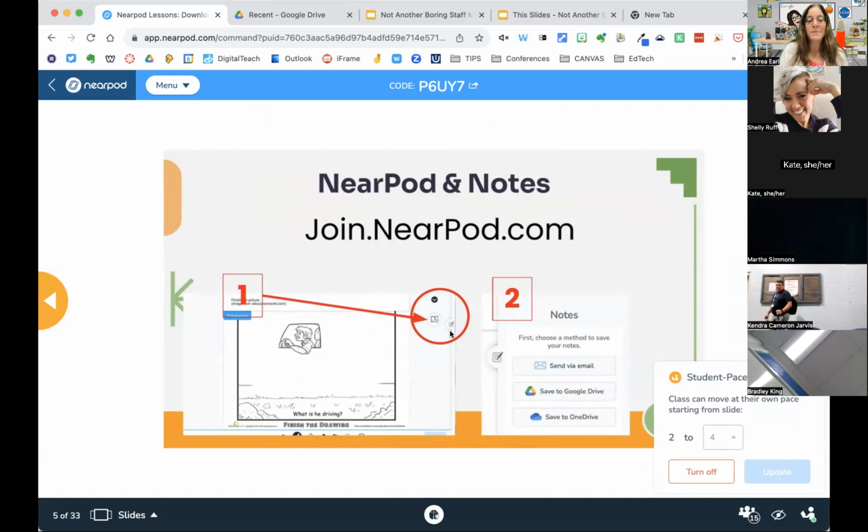But you're also going to see a pencil and a piece of paper. When you click that, a tray will pop out, and this is going to allow you to take notes throughout the presentation. You can then have those notes sent to you via email, Slides, or OneDrive. The trick here, though, is to keep this tray open for the whole presentation, because the minute you close it, those notes are generated and sent to you. So to do more, you have to open it and reconnect. What it does is put notes next to each slide, so it's a good way for you to follow along and have this information later.